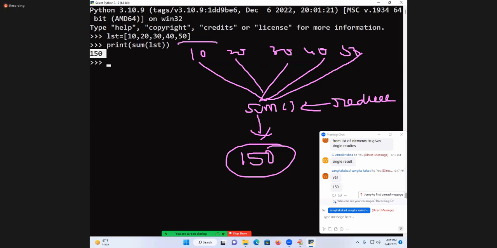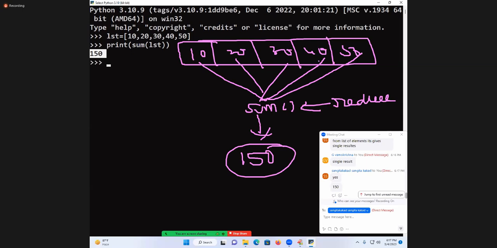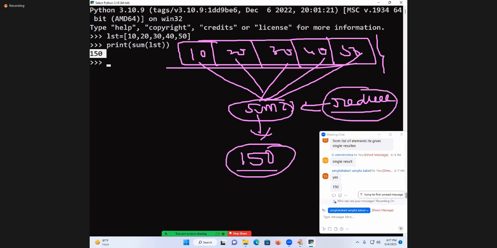What did you understand from this discussion? All these list of values submitted to sum function. That will give you what result? So sum function internally calling what? Reduce. Is it not list of numbers giving single result or not?